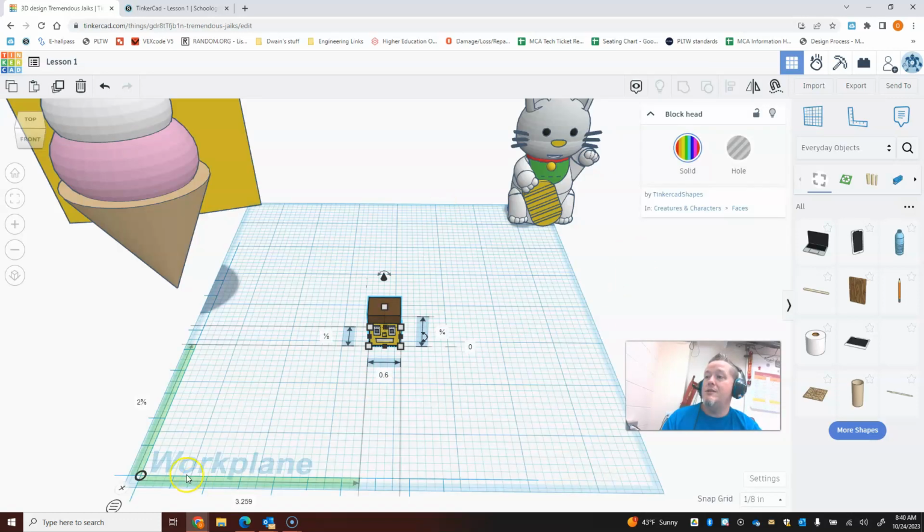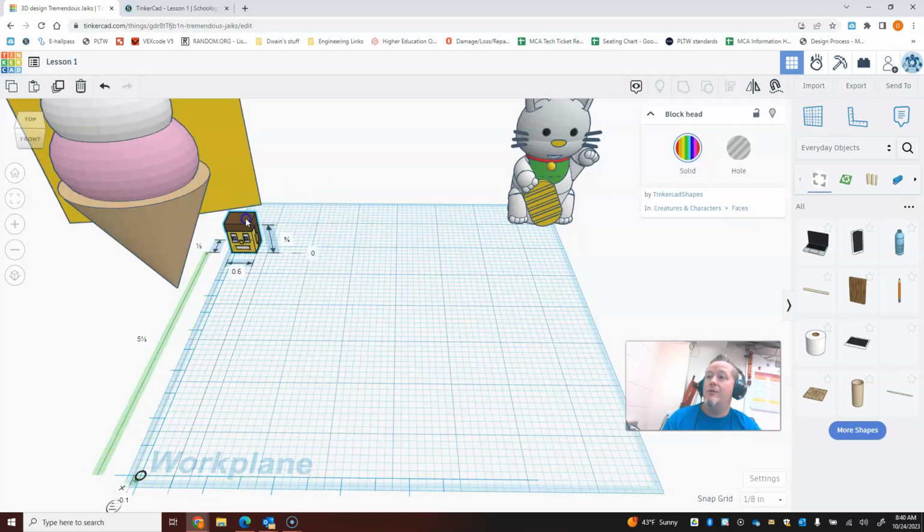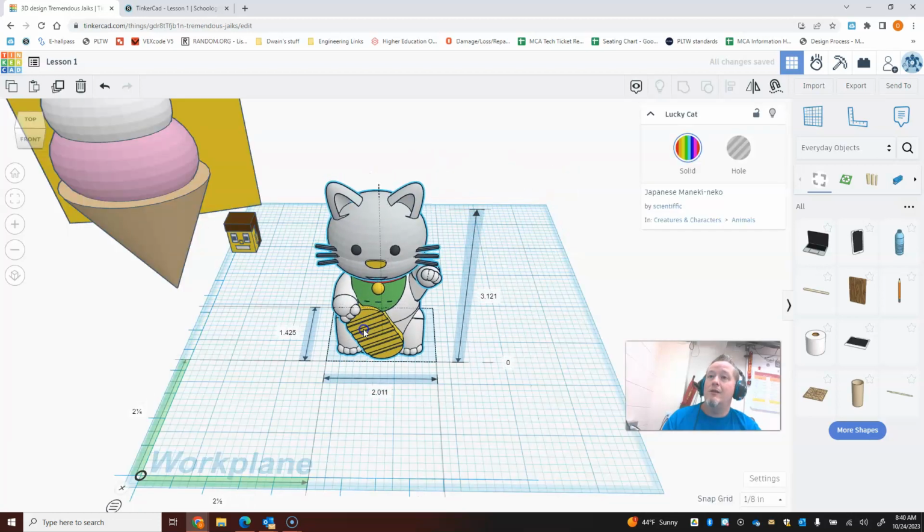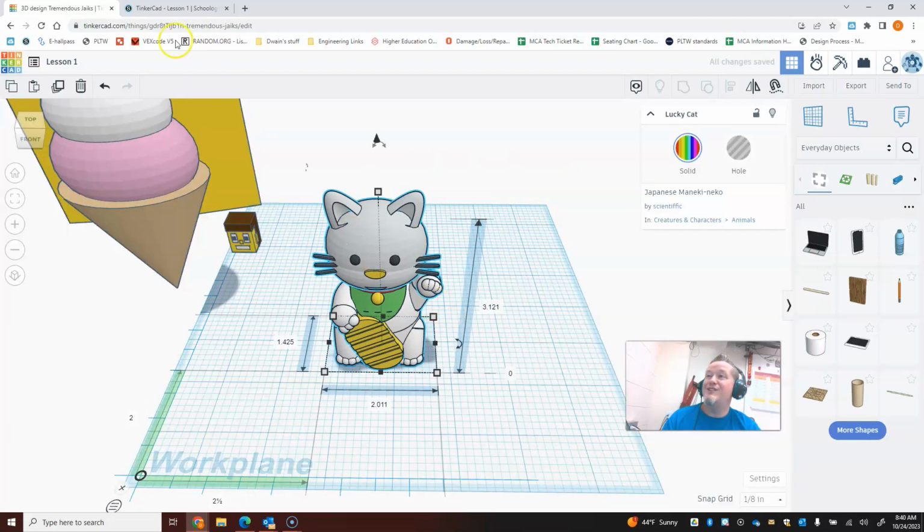And again, it's super easy when you have your ruler in the lower left-hand corner. Now, if you put your ruler somewhere else, these measurements might get wonky. They might be different. Always put your ruler down here in the lower left-hand corner and use the work plane here, the front of it, and you will always have depth, width, height in this order, okay? So I'm going to slide my Roblox head or Minecraft head, whatever, over here. And let's do my little Hello Kitty here, or whatever this is.